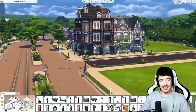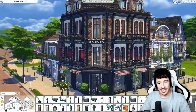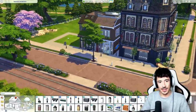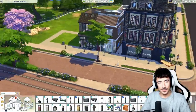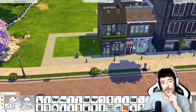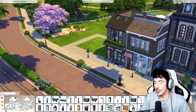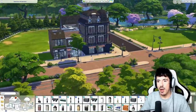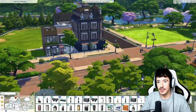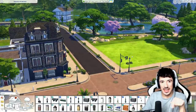But yeah. Oh, it looks cute. It looks even cuter than that. Can't wait to get some more higher builds on this side. These two here are going to be another like 3-story build. It might even make sense to do this as a one. What about like a little mini... Oh, see, I'm going off on my head now. No, no. I was going to say like a mini department store. Oh, that's what that could be. That could be a department store. What do you think of that idea?